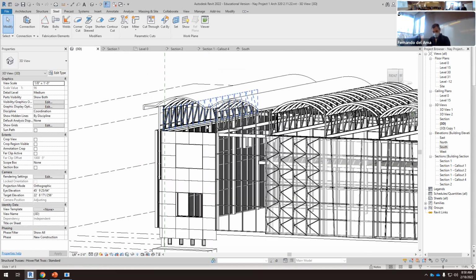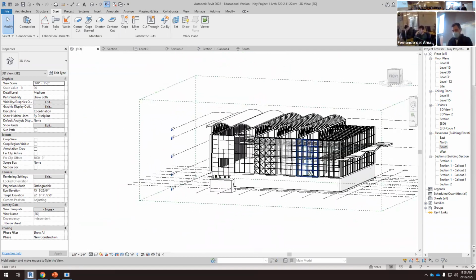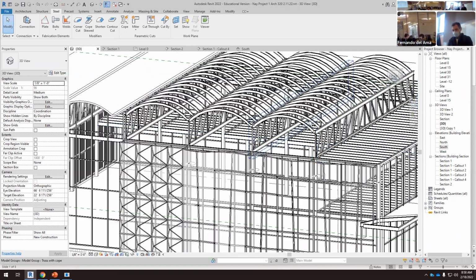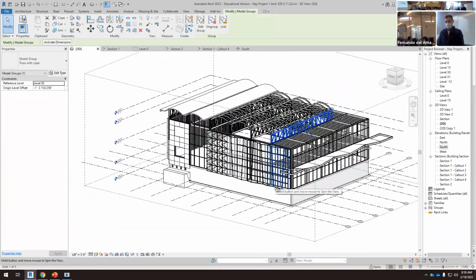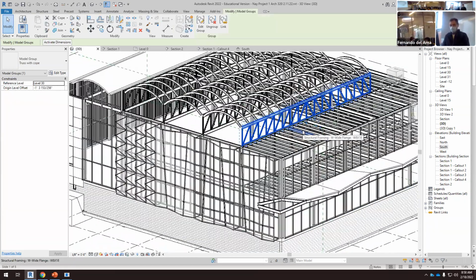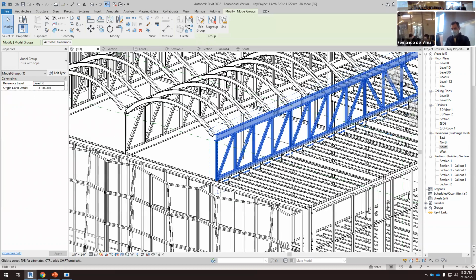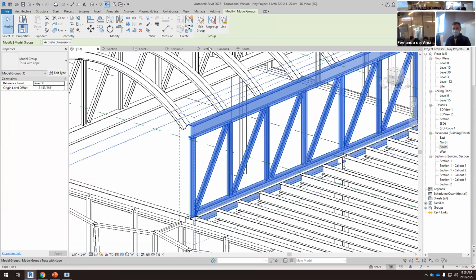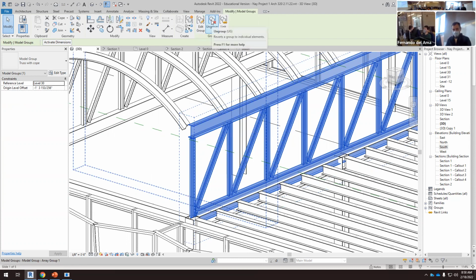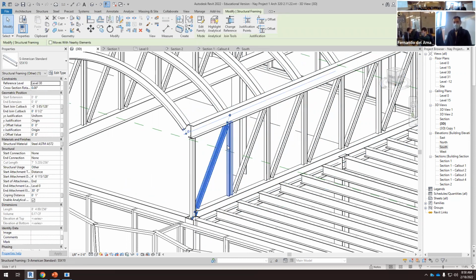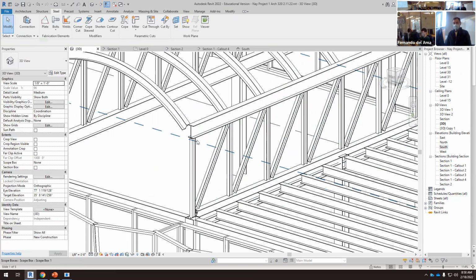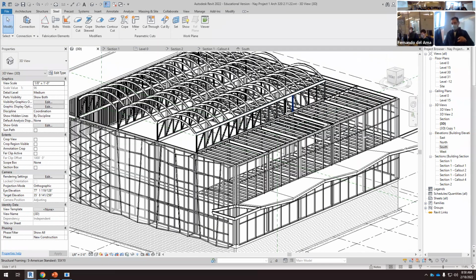On the 3D view, I have already copied this here. Remember that I have created a group. Okay, so now this is a group. If for some reason I need to change something because it's not fixed, I can always ungroup things, and now I can select the bars individually. But if we want to copy, once the truss is fixed and all the connections are correct, I think it's better working with a group.